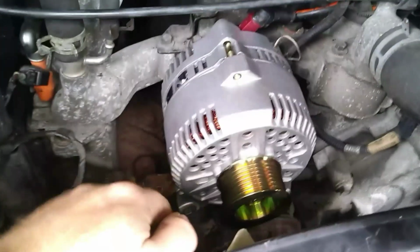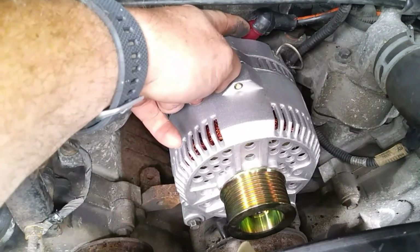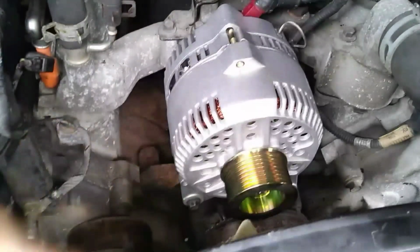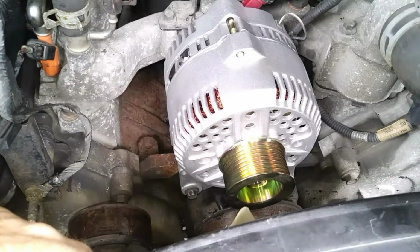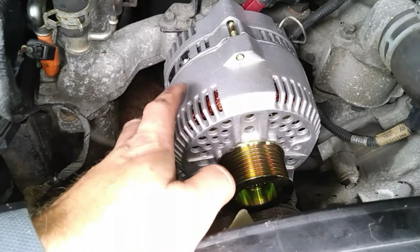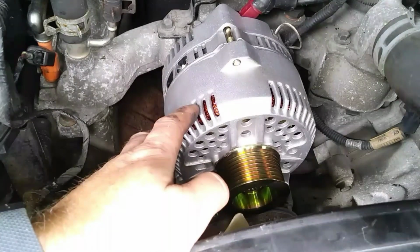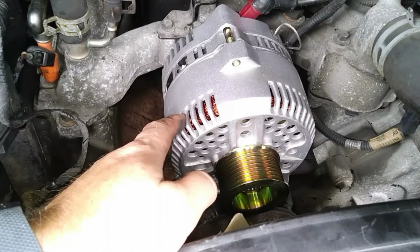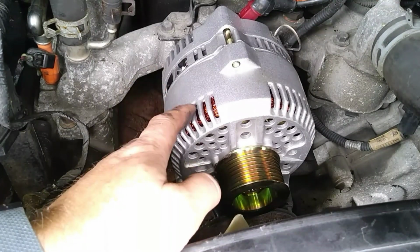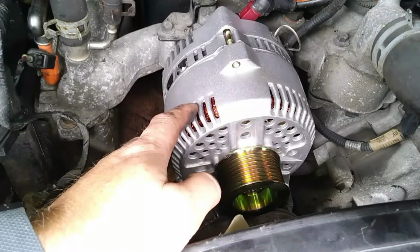Pretty simple. I did notice that the newer alternator kind of had a different design on where the lug goes on. The other alternator, the lug actually bolted to the back. This kind of has a sideways extension. Don't really know if that's good or bad, but the story on the alternator was typically I will have mine rebuilt. There's a local guy that rebuilds them fairly inexpensively, and his stuff holds up pretty well. However, this particular customer needed this by Monday, which this is Sunday, so I didn't really have time to take it down to my friend to have him rewrap it, so I went to the local auto store.